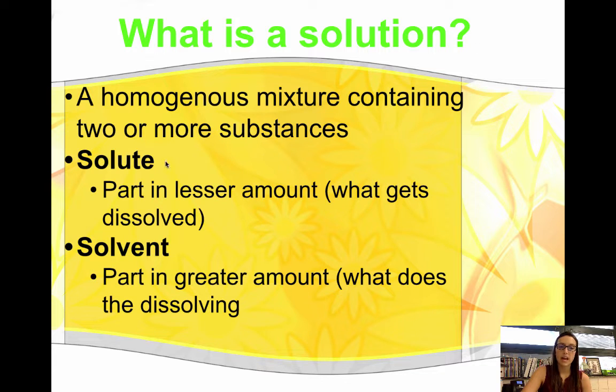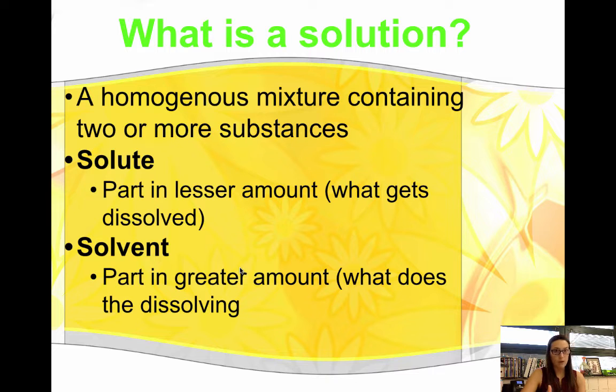Now with a solution we have two main parts. We have a solute. So the solute is what gets dissolved. That's usually in the lesser amount. And the solvent is what does the dissolving. So water is the universal solvent. So water can dissolve many different substances, and that's typically what's in the greater amount.